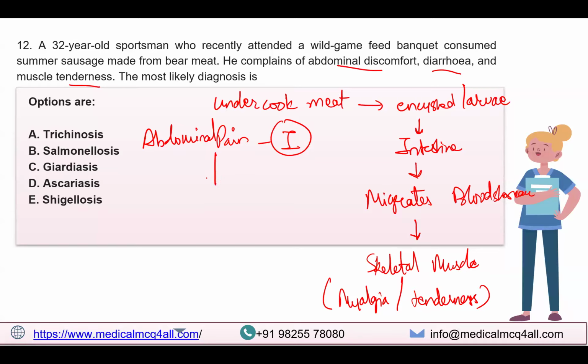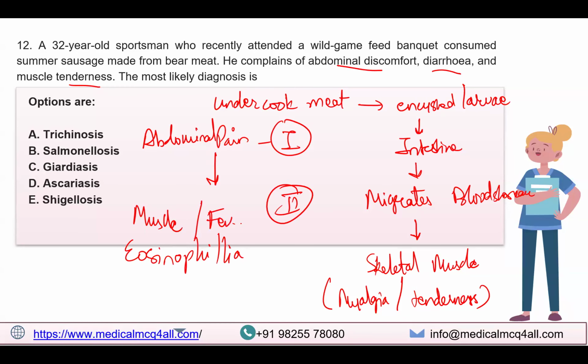After that, when this goes down into stage 2, here your muscle involvement will be there. Along with that, there will be eosinophilia. Sometimes they ask what one parameter is raised that you will see on the CBC; that has to be your eosinophilia. Then there will be fever. Fever is never in the first initial stages. Also, at times there will be periorbital edema. So just remember the pathophysiology and the course of this disease.